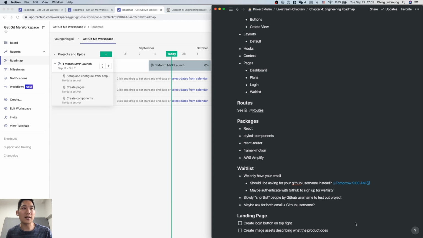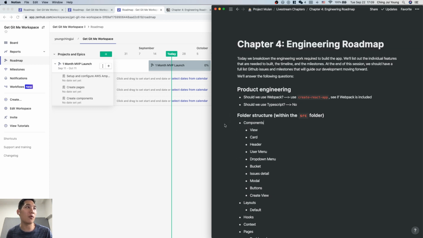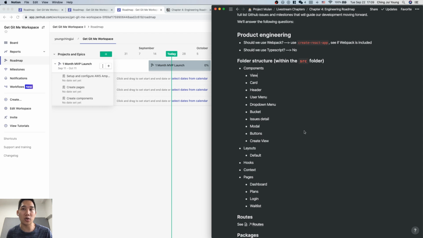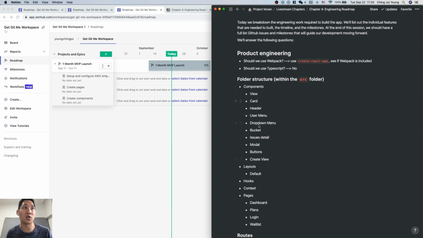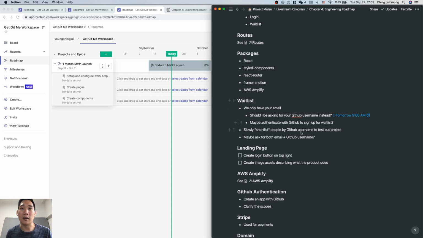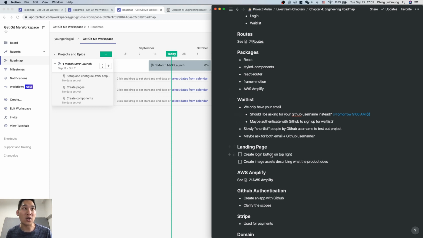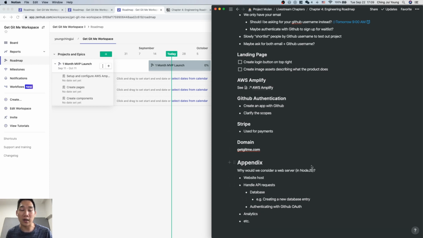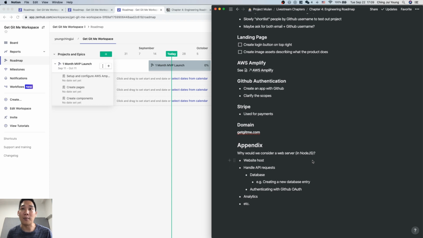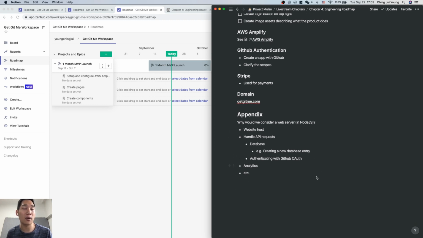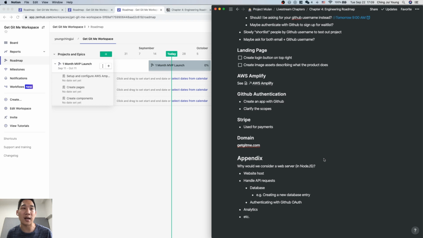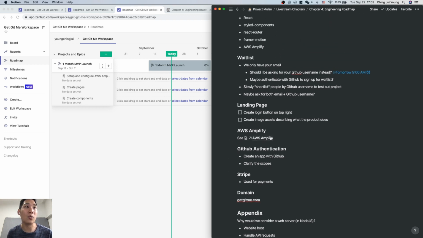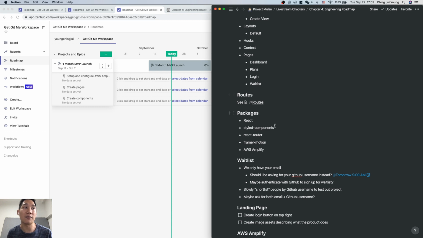Okay, so that's it. So today we put together a roadmap of what we're going to configure. We thought about the structure of what our app is going to be like, not just the code structure, but also the configuration, what packages we're using, where the routes are going to go, what other libraries we're going to integrate, like Stripe and GitHub, how we're going to host our website, and so forth. So we thought at that level, and then maybe 2 levels deeper as to what issues we might face and how we want to design stuff. Like, for example, the database. We went down to the detail of what columns we're going to have.